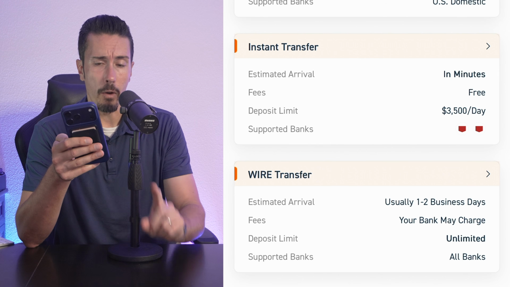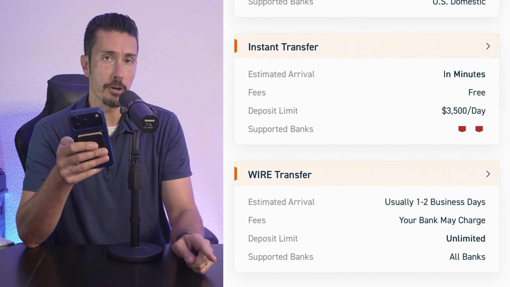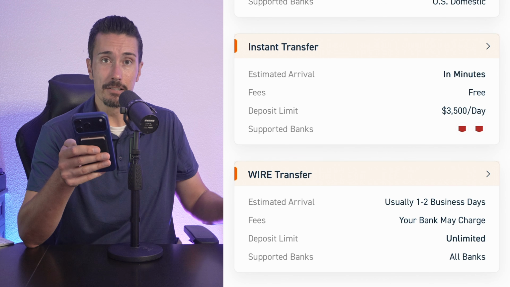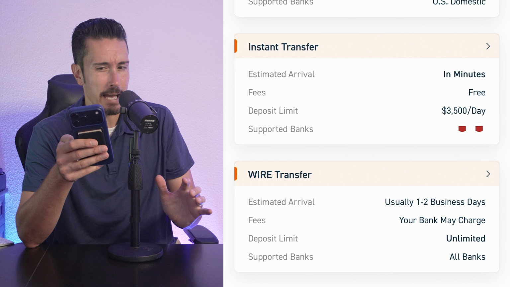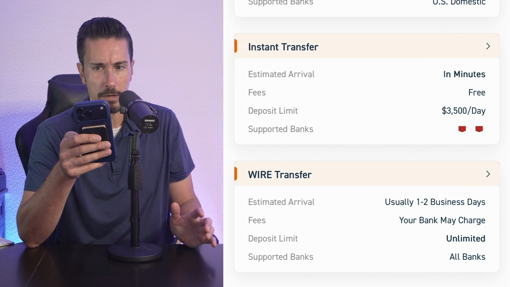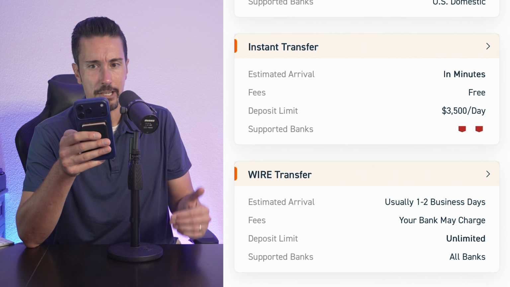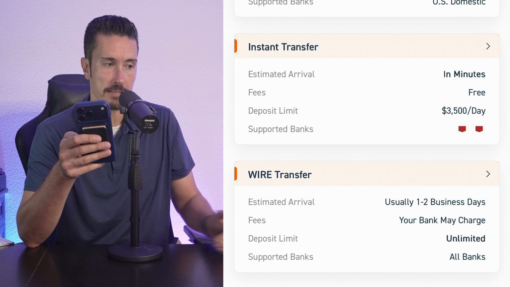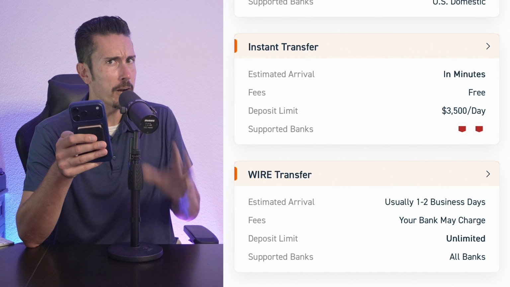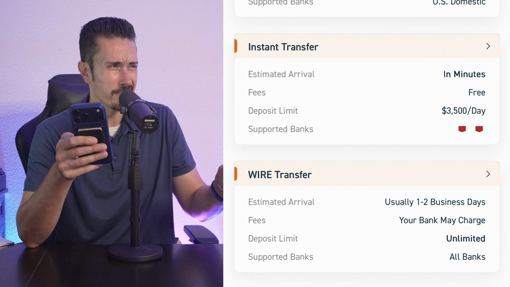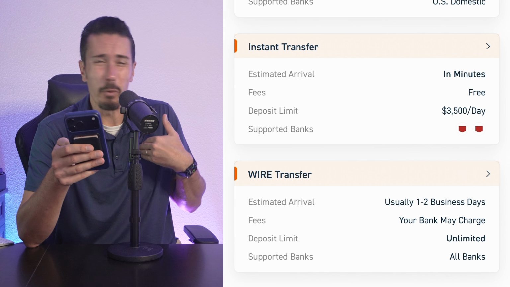One warning about a wire transfer. Even though Moomoo will not charge you, your bank might. So just be careful about that. Take a look at that. Wire is fast. You can see it says usually 1 to 2 business days versus ACH could be anywhere from 2 to 5 business days to transfer in. But just be aware of that. You don't want to get charged extra just for transferring money in. At least that's not what I like doing.